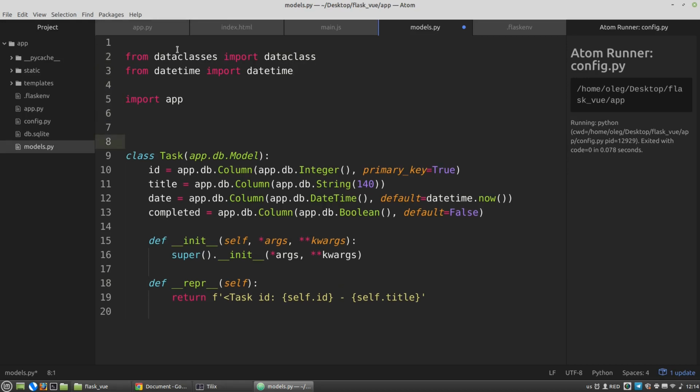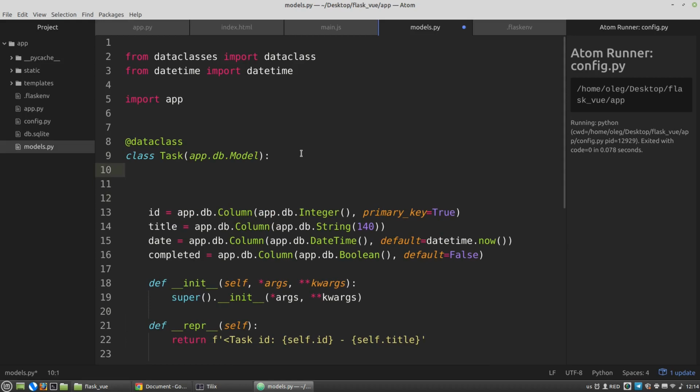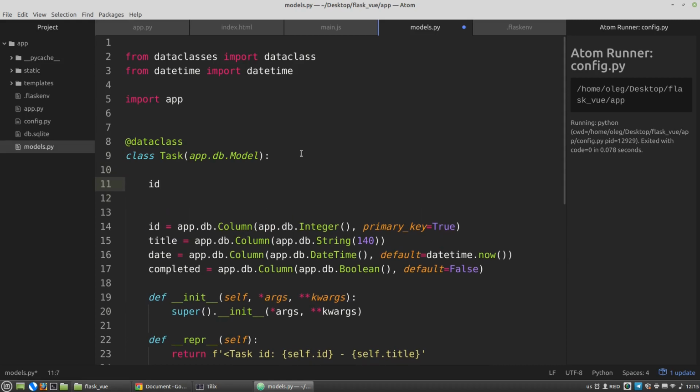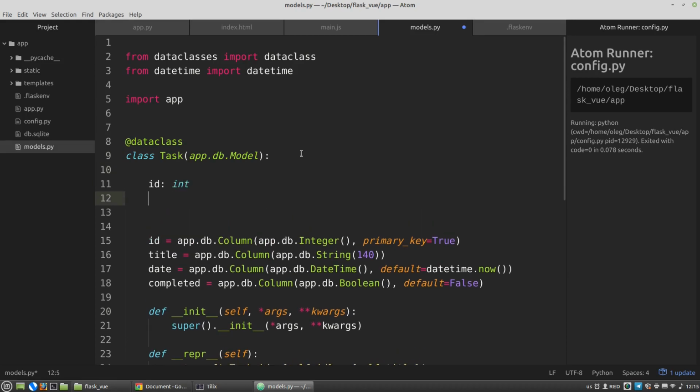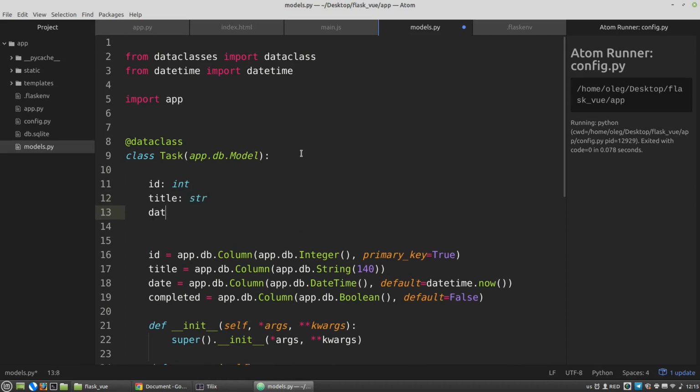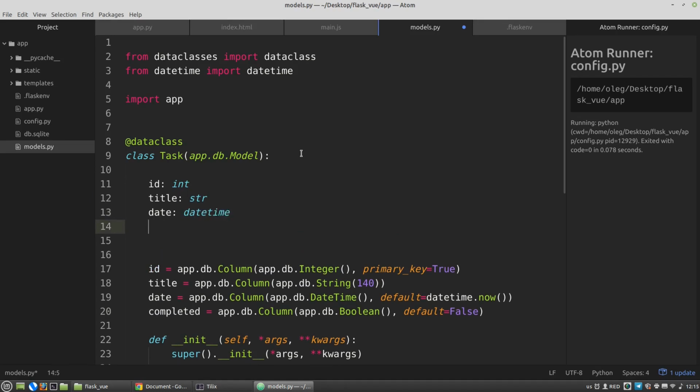And I want to decorate my Task class with dataclass. And then I want to define a set of attributes for the model. The id will be integer, the title is a string, the date is datetime, and completed is boolean.